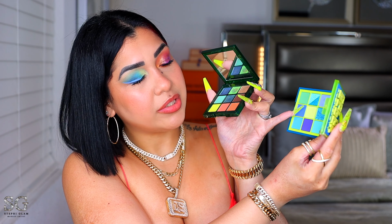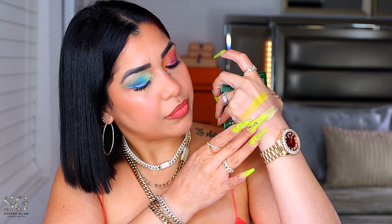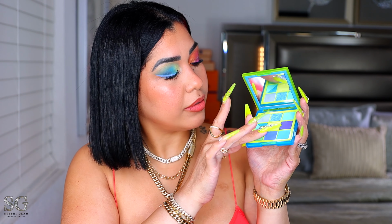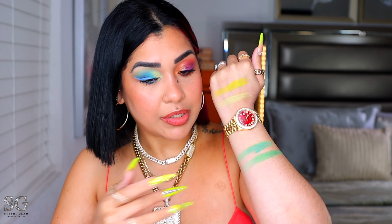Let me swatch the shade in the middle with this one right here really quick. This one is the one from the Wild Pine Tone. Look at that. And then this one is the one from the new one. See how much more pigmentation this one has? I'm gonna swatch this green next to this one right here. This one is the one from Pine Tone. Look at that pigmentation. And this one is the one from the new one.